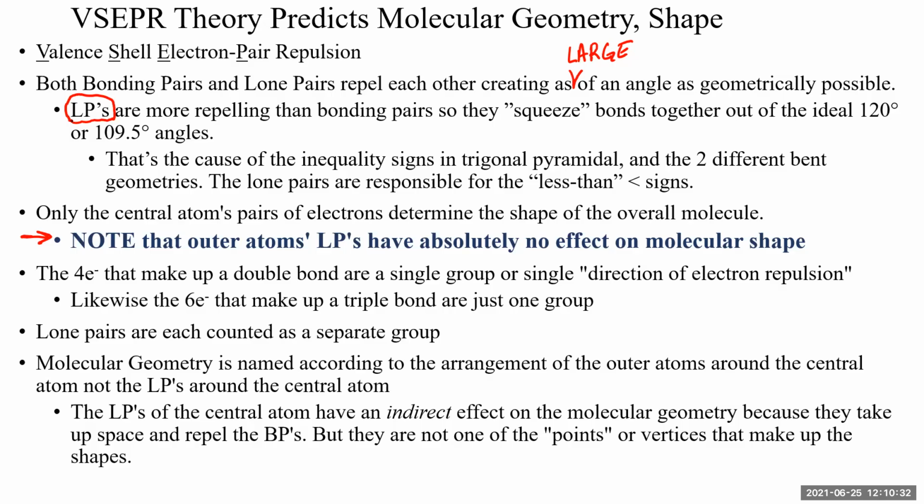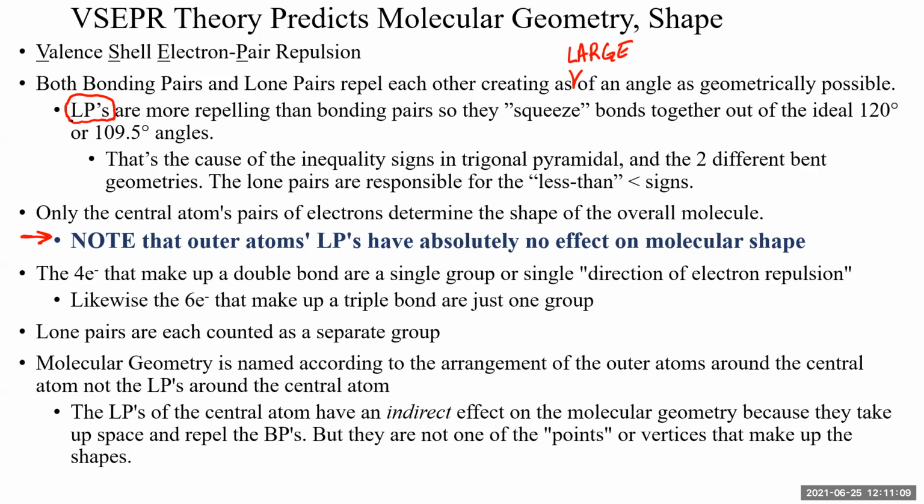Therefore, you have fewer protons for those electrons to reduce or dampen the effect of the negative charge. So lone pairs are sort of like naked, bare negative charge. And so that negative charge repels even more because it's not offset by any positive charges coming from any other nucleus, from another atom or any other nuclei. So as a result, because they repel so much, they actually squeeze the bonding pairs together. They squeeze the other bonds in the molecule together to get away from those lone pairs.